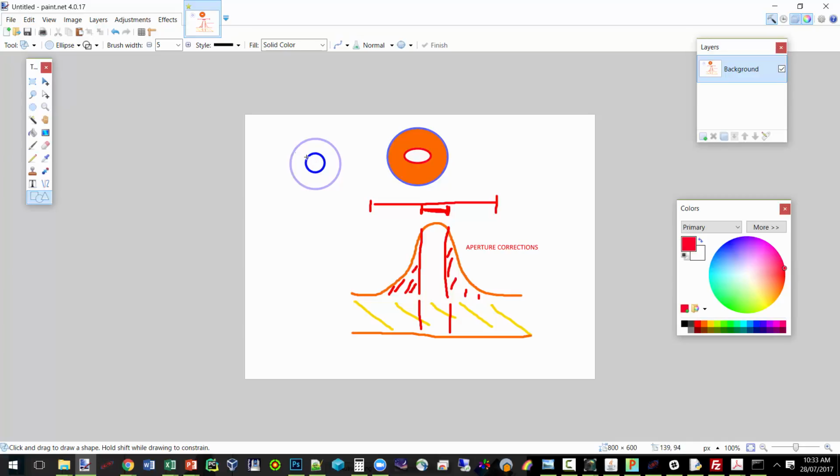So you'd probably have an aperture that's smaller than the image of the star, and then you use a bit of math to figure out how much flux you would have got. I'm not going to go into detail about that, but I know all about it. But what we're going to deal with is DAOPHOT, so aperture corrections is what aperture photometry tool allows you to do.